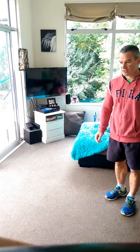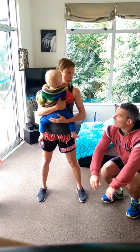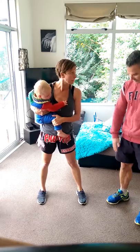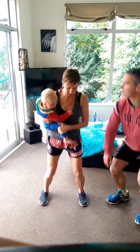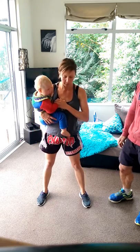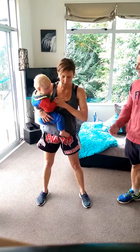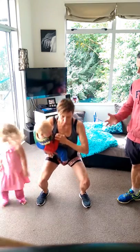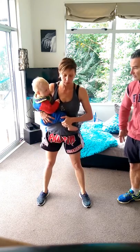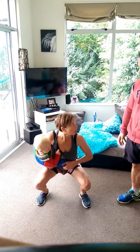You're going to go down as far as is comfortable — I go down about parallel, so my thighs are parallel with the ground. Just try and ensure your knees don't go out past your toes. If you've never done these before, you could do six to eight and then rest for a minute, then do two more sets. This is really good for your core, your glutes or your backside, and for your legs.